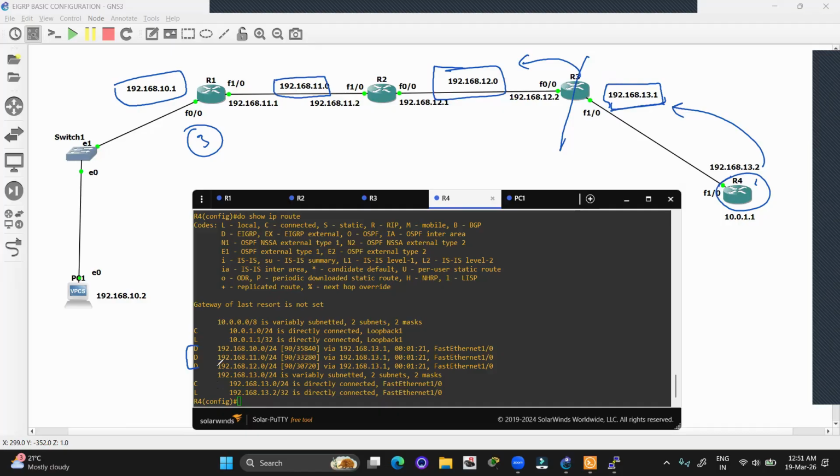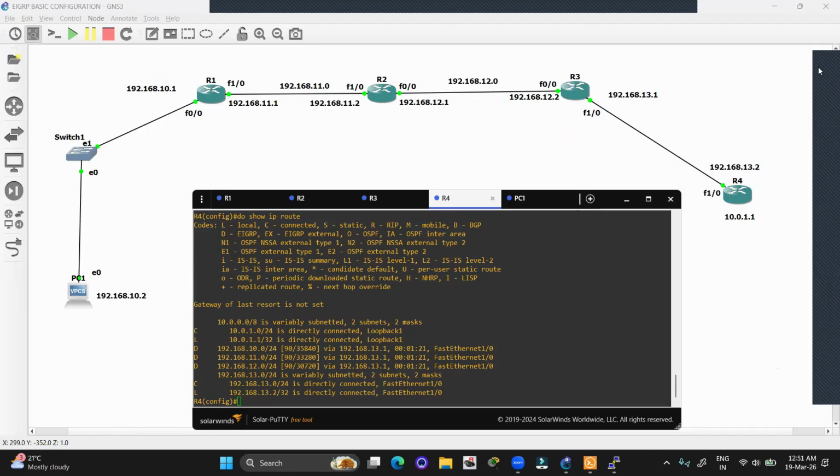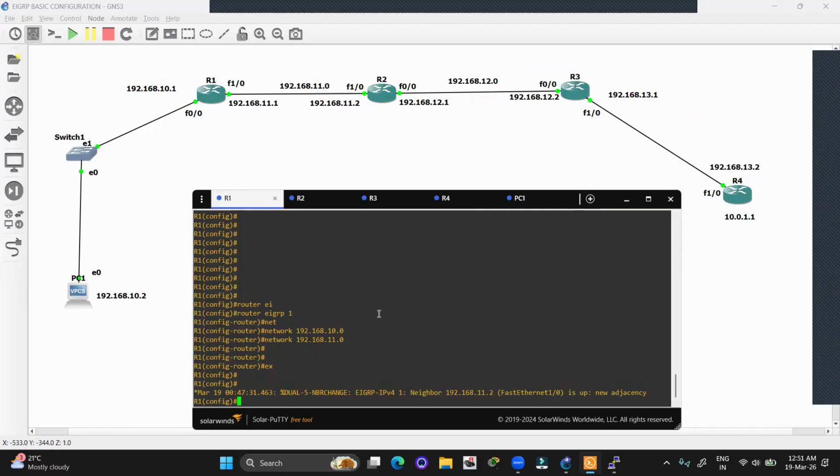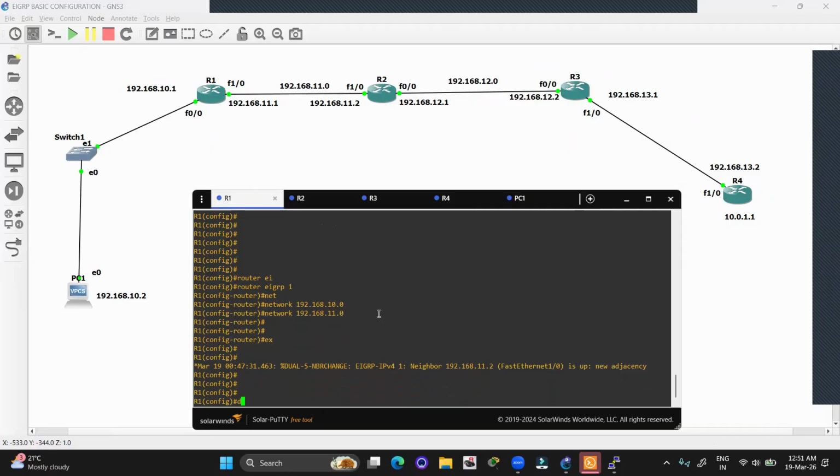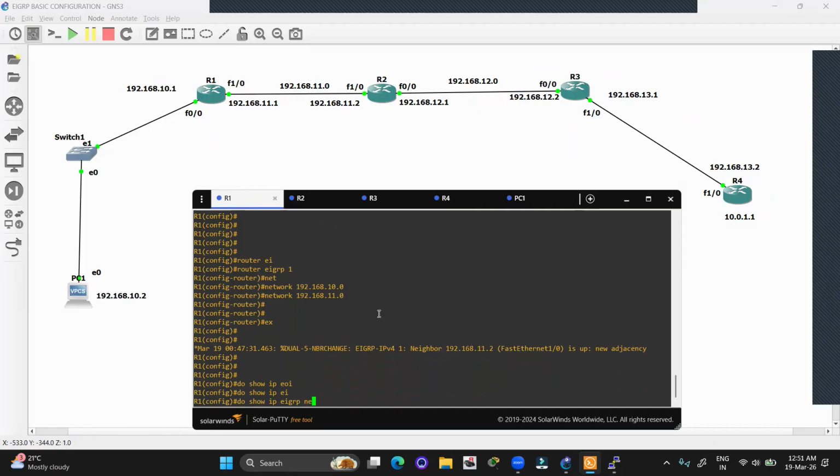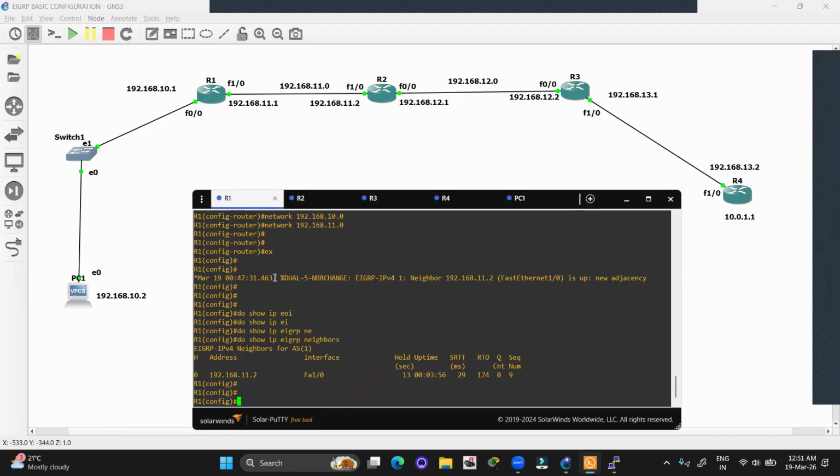Okay. Now I am also going to verify the neighborship between R4 and R3, R3 and R2, R2 and R1. Step by step, I'm going to check that. Show IP EIGRP neighbors.